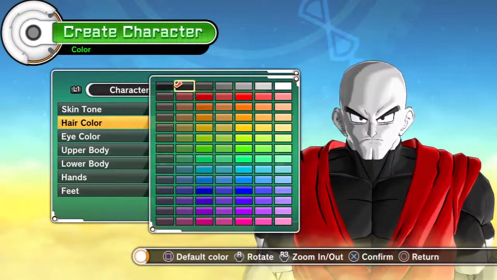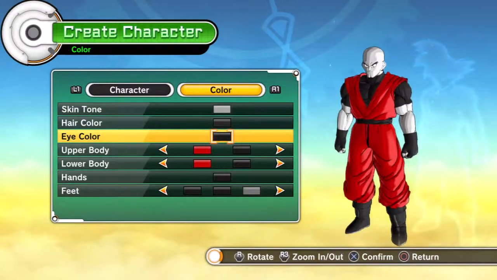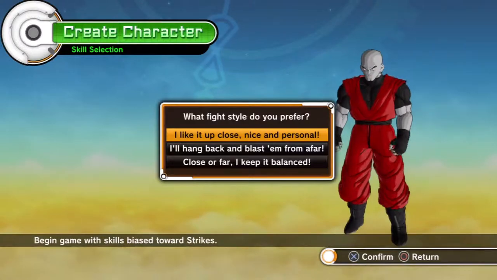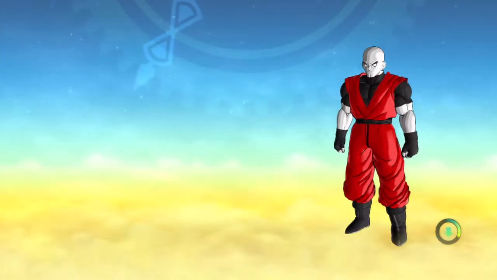So, his hair is black. And hair color, you can just leave that as ambiguous, I'm going to say. How can he go Super Saiyan? I have no idea. And Nappa is a pretty balanced fighter, so we'll just run with that.